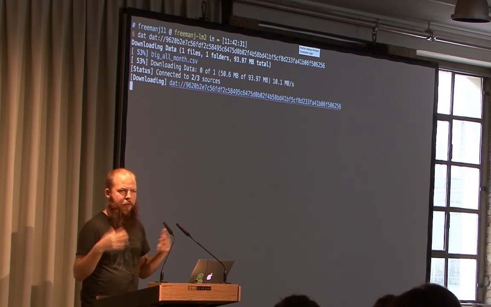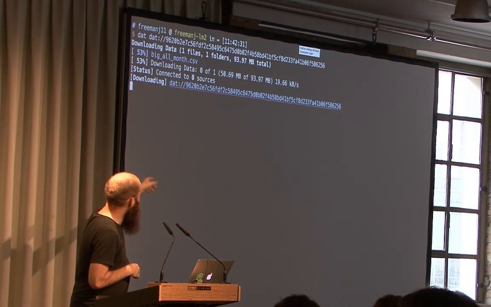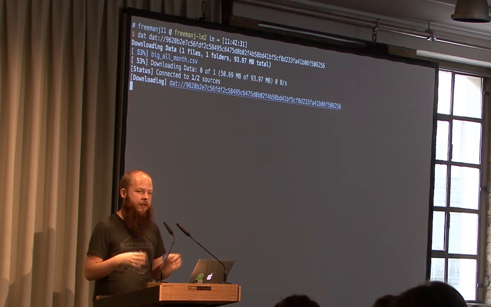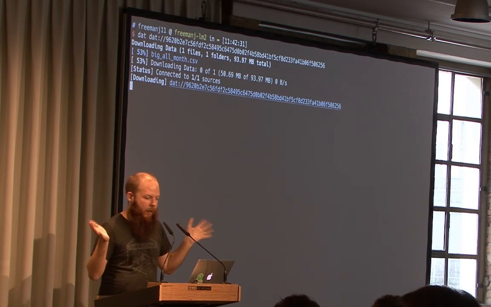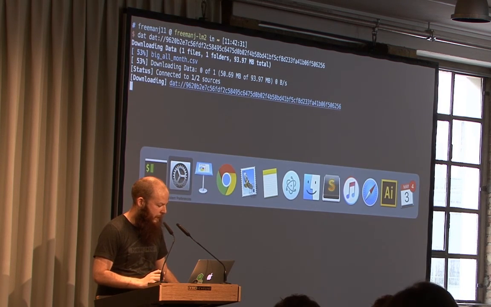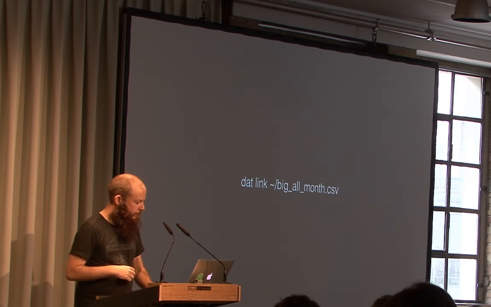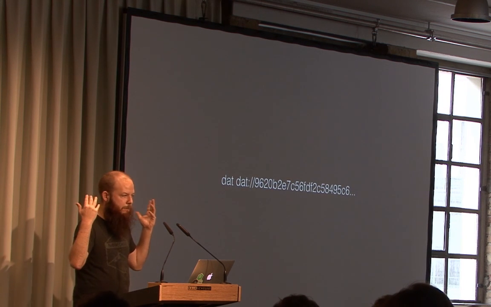And there's also APIs for only getting partial data. So it's a really, really simple tool, actually. And this link has enough information to verify the content to make sure that you're actually getting the right content. It's like a cryptographic proof of the content. So that's the primary use case. See if I can figure out how to get back to this. Cool. Yeah, so you link and you get data. That's basically it.